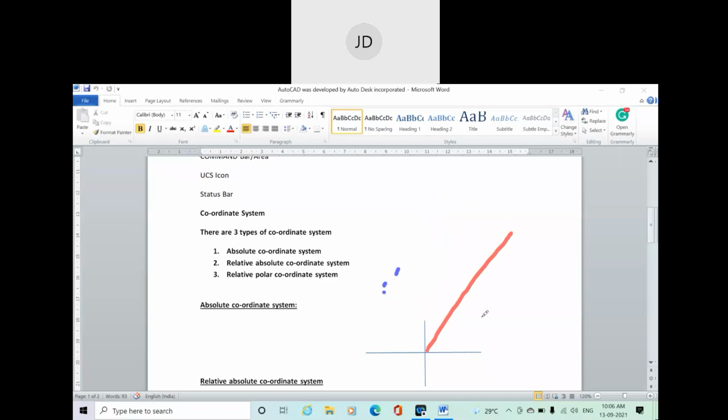I think we have already discussed the absolute coordinate system in the last class. It's the basic coordinate system of mathematics that we follow. You can see the plus symbol, which is the intersection of the two lines.